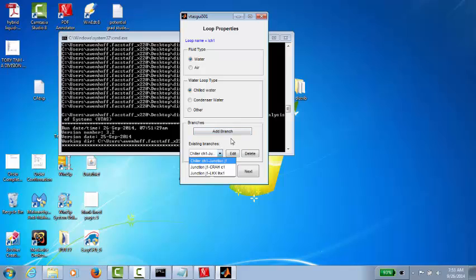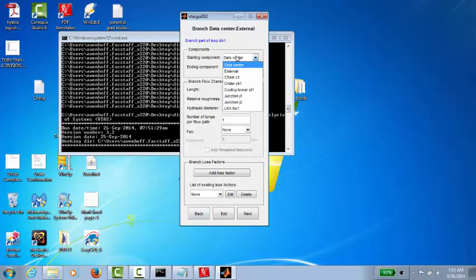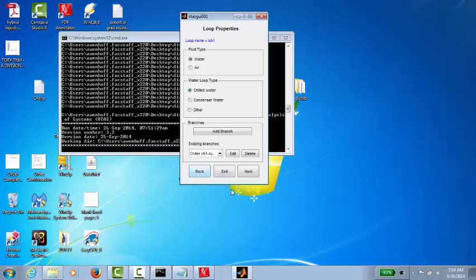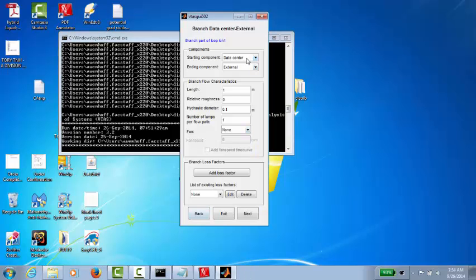So our supply loops are provided. The fourth is from the CRA to J2. And finally we get to the fifth one, which is from the liquid heat exchanger to J2.